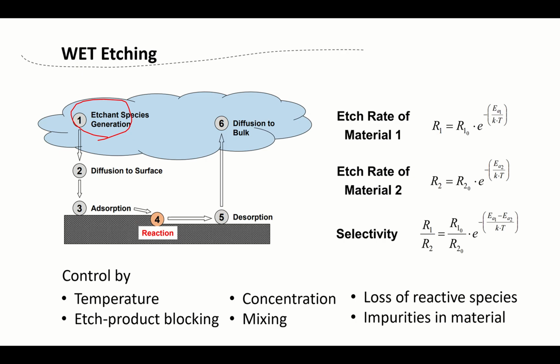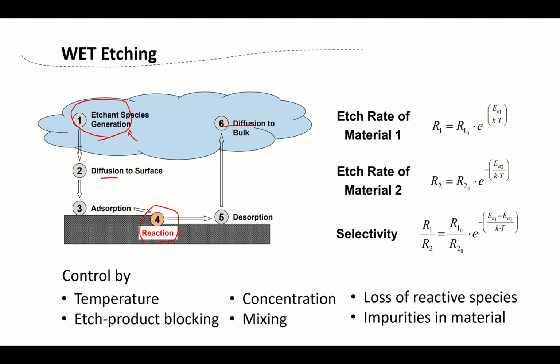So first, for wet etch, here are some mechanisms that generate the etching: diffusion, adsorption, reactions, dissolution from the surface, then diffusion back to the bulk. If generating etching species is the key step, the etch rate will be really slow. If diffusion to the wafer or back to the bulk is the key step, then mixing will be the most important part. If reaction is the most important part, then temperature will be the key factor for the whole etching.